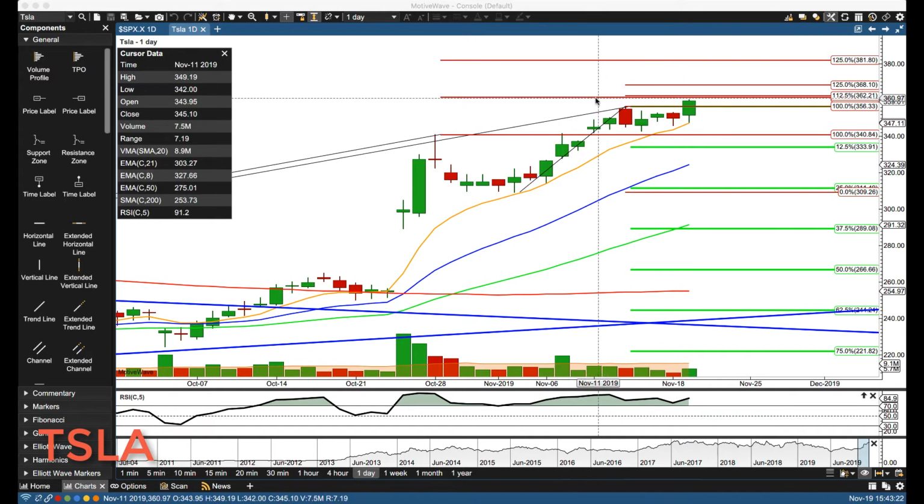So next levels we're watching are just 362 area and then 368 to the upside. Key support, now you know the concept. We've talked about it hundreds of times. Prior resistance becoming support. So this was prior resistance right here to swing high. So that's around 356. Is going to be the first level support, and then we look back to the 8, which is about 348. So those are our first two areas of support. Then we'd watch this prior swing high for support, should we pull back. 340.84, so essentially 341.